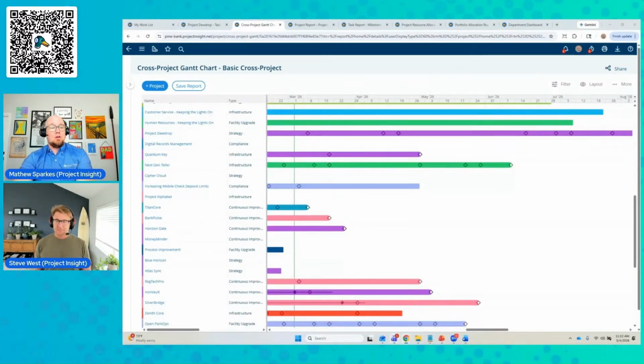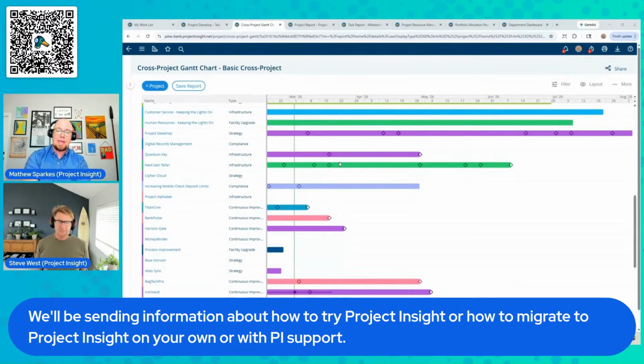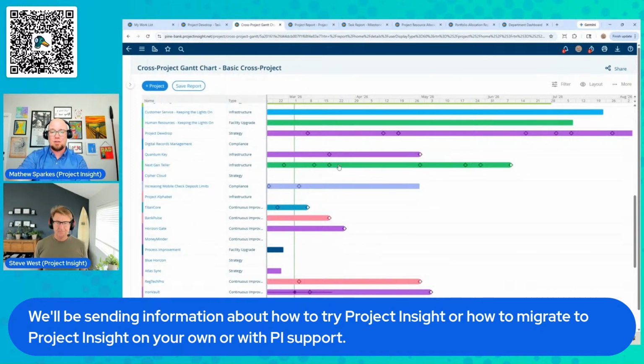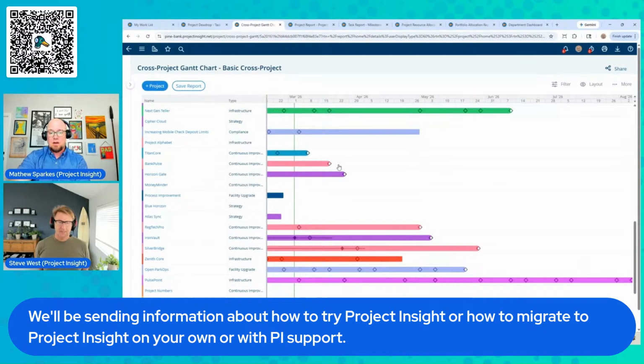I think that's also true of some of our financial integrations for the expenses and plan values. We can do that with tools like NetSuite as well and get those in. That will then automatically create all of the reporting here where, as a Microsoft partner, we can move this into Power BI, but I can also just come right into the Project Insight reporting home and generate any of these reports that I may want myself.